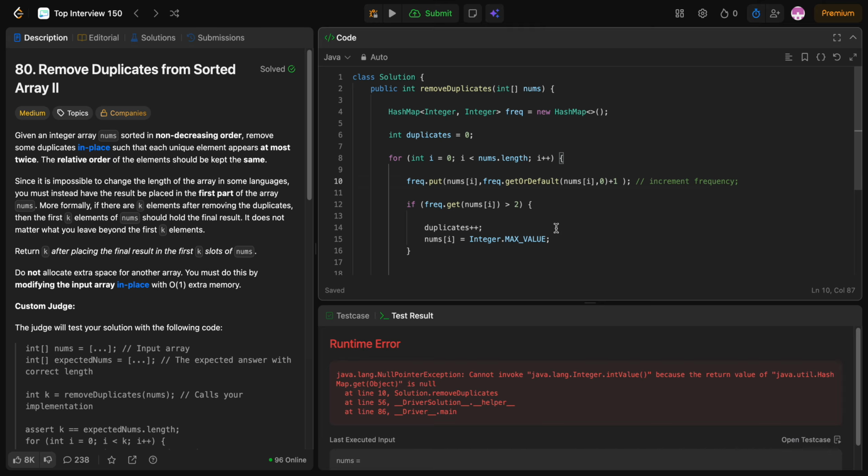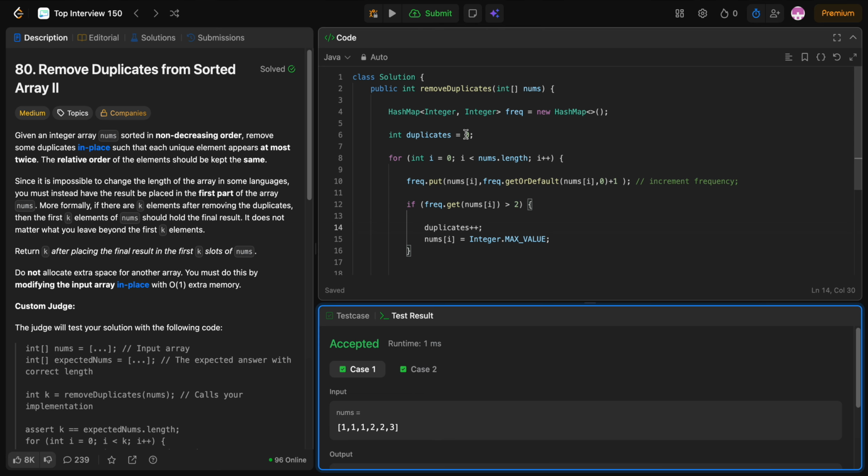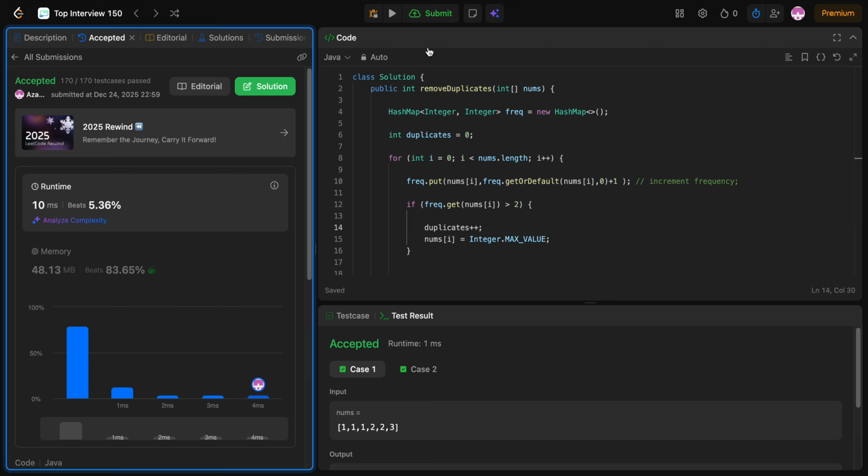Yeah, first I need to put it in here, I think, because right now it's looking for it when nothing's necessarily even in there. So, okay, cool. It's working for the test cases. Let's see if it works for everything. Okay, perfect. There we go.